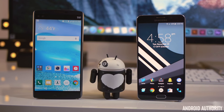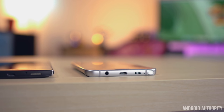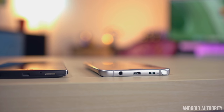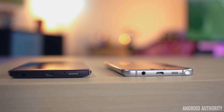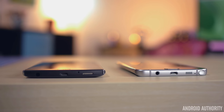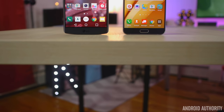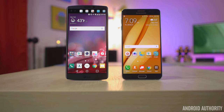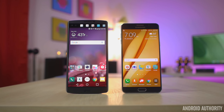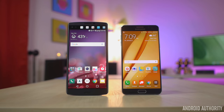But when it comes to the appearance of the phone, there is a price to pay with phones that have removable backings. The LG V10 is a full millimeter thicker than the Note 5 and 21 grams heavier, but still, both phones are quite thin and light, so this shouldn't make a difference for most people. Usually we would say phones with removable backings will never compete aesthetically with a unibody design, but with the V10, LG found a way to keep this phone versatile, yet very sleek looking.